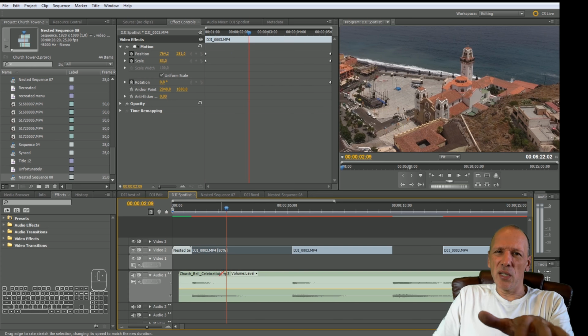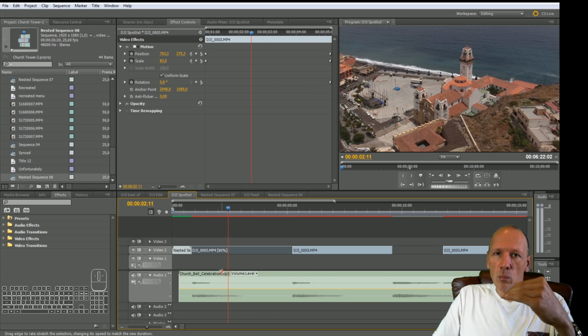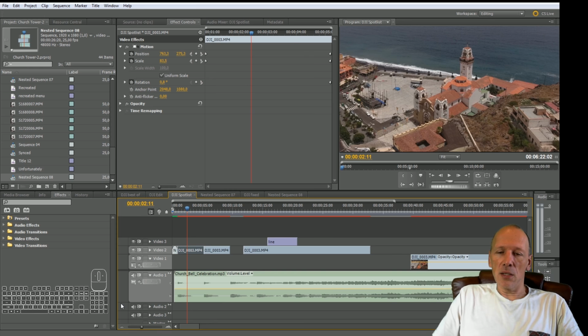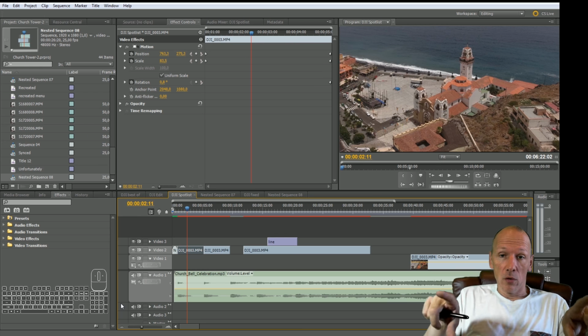And again, you have to tweak it a little bit so it looks even more smooth, but this is the effect. And how you get this, by speeding up, zooming in on the subject.